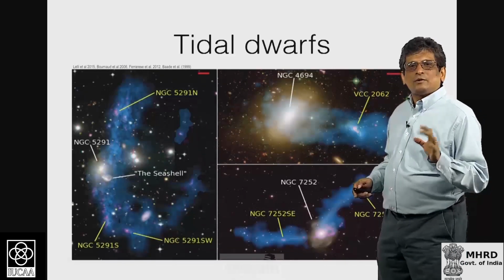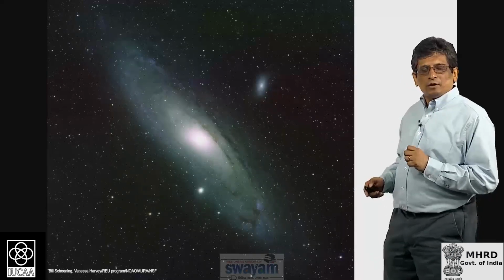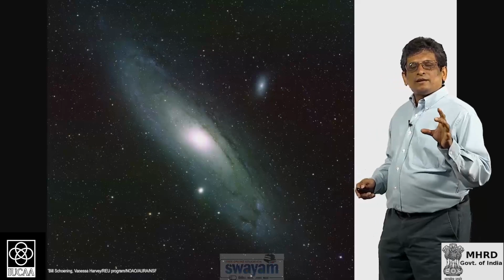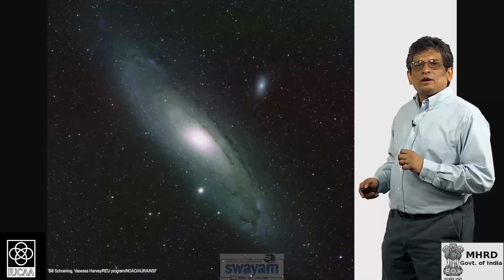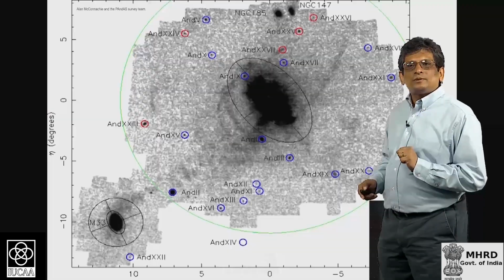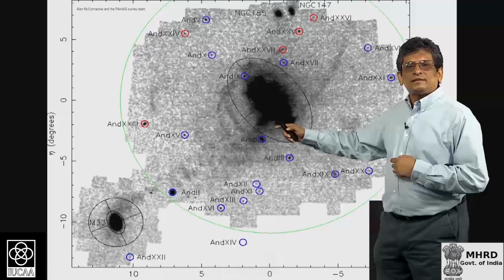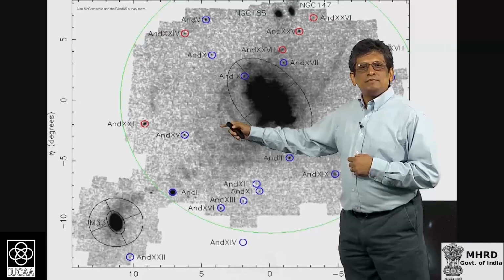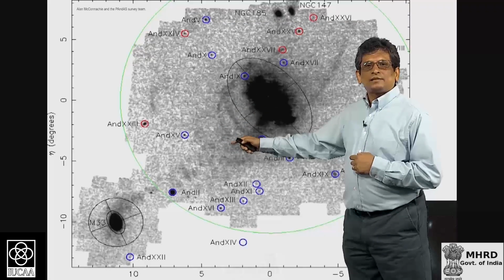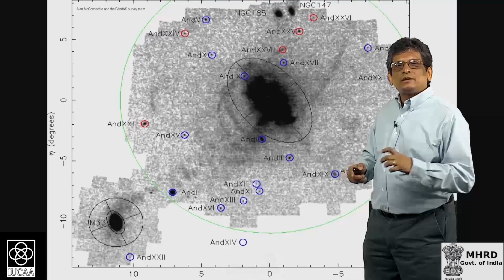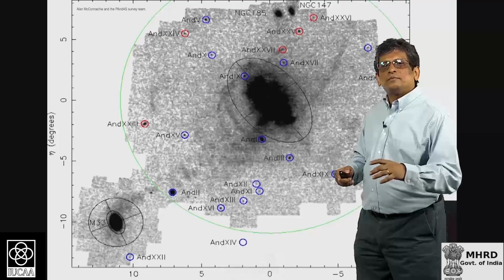But this is not just our galaxy doing this. Our nearest neighbor, the Andromeda galaxy, which is the second half of the Local Group, in this particular picture looks like a rather benign story where you have a large galaxy with two small dwarf satellites like our galaxy. But if you take a very deep picture with the Keck telescope, here is what you see. In the middle we see the disk of the Andromeda galaxy, and around it you see all these streams, and these are stellar streams of little dwarfs that, in the same way as Sagittarius, are being disrupted, completely broken up, and they're falling into the main galaxy.